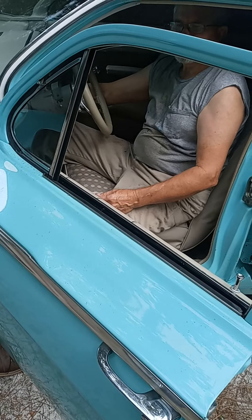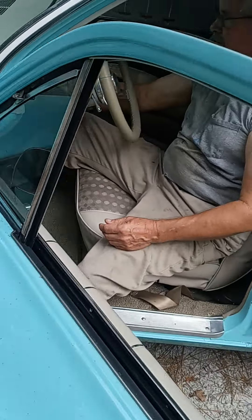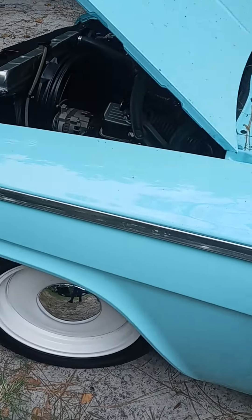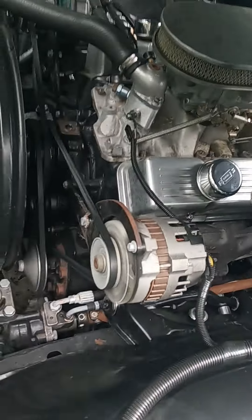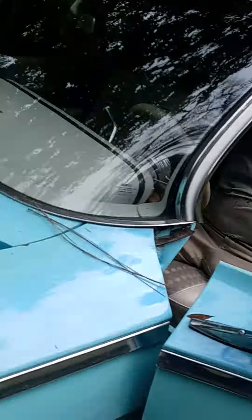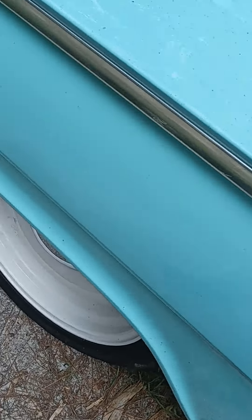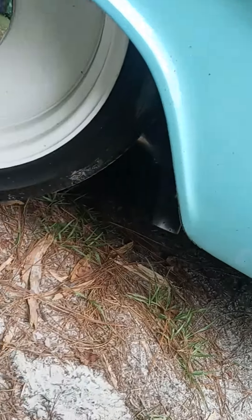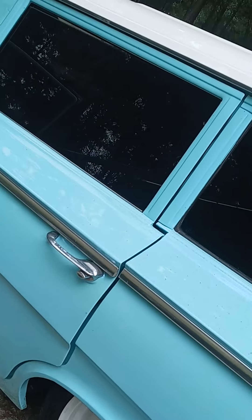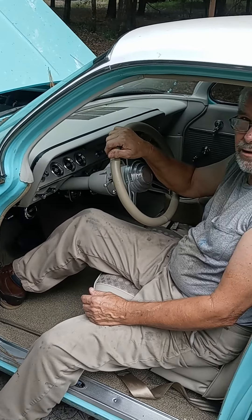All right, I got our ace mechanic here — gas mechanic — and I have him start the gas cars. This is the motor that's in there. I'll come over here and look at the exhaust. Looks pretty good, starts right up. So what can you tell me about this motor? I don't know till we drive it.